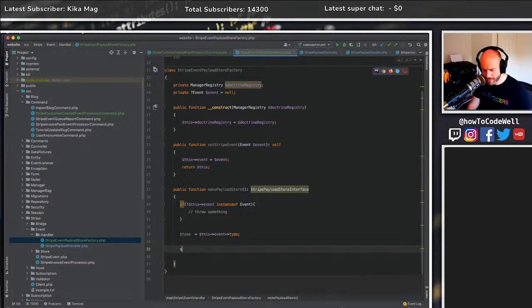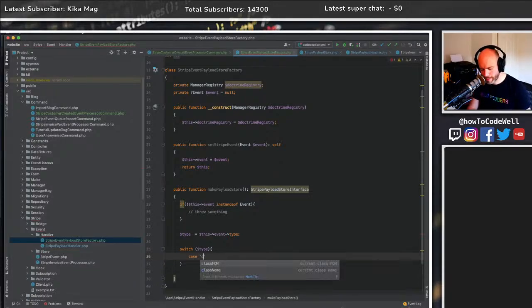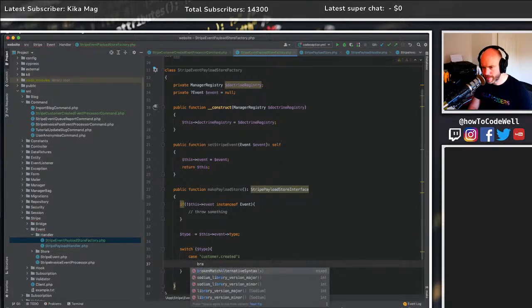Then what we do is we can have a switch statement, and we pass in the type. And we can have a case where we have, let's say, the one that we're playing with at the moment, customer.created. We'll break that out.